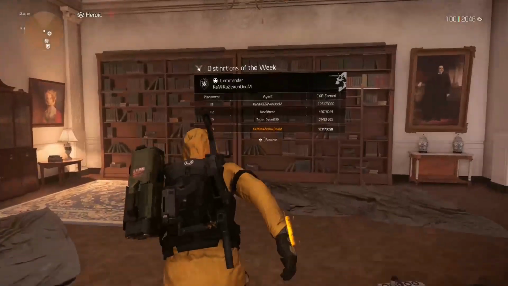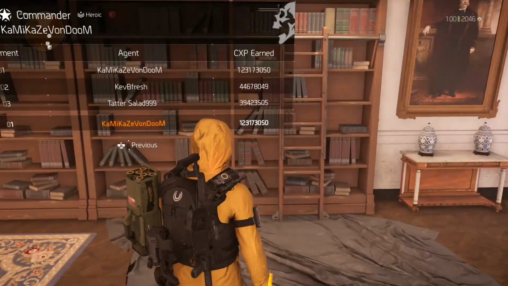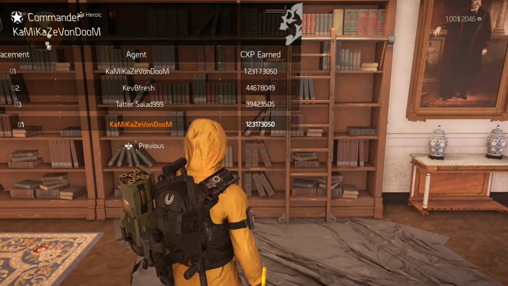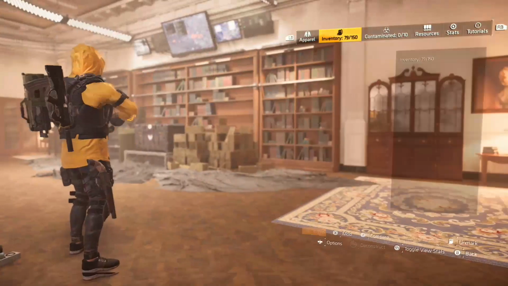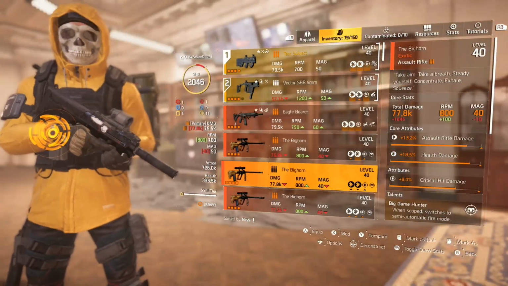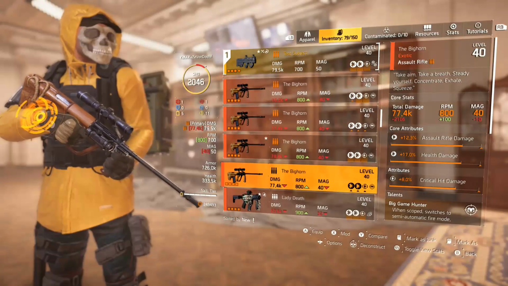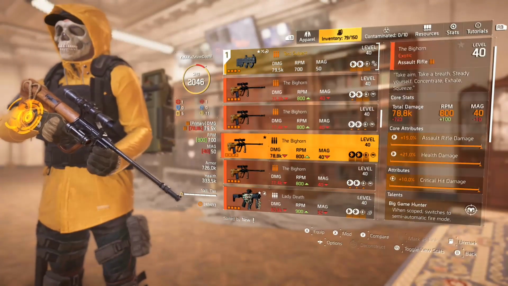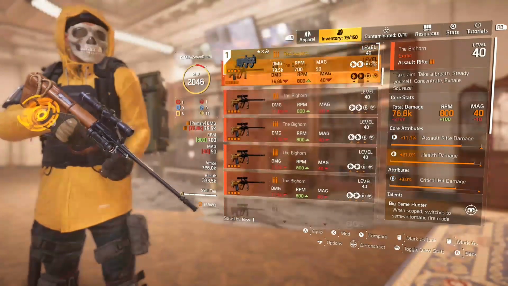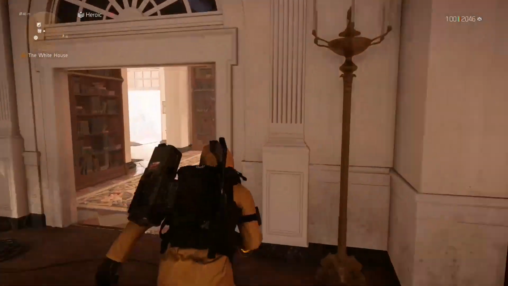And just for those asking, after yesterday, I cleared over 120 million XP after that stream. Not only that, but we were able to get 1, 2, 3, 4, 5, 6, 7, 8 different Bighorns to drop. I, of course, had my god-rolled one that I already have. But yesterday we had 8 Bighorns to drop doing it with this build.